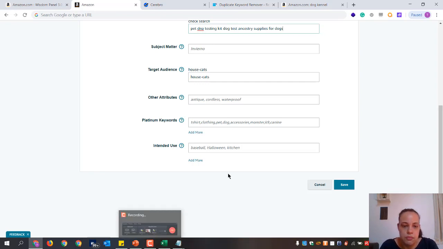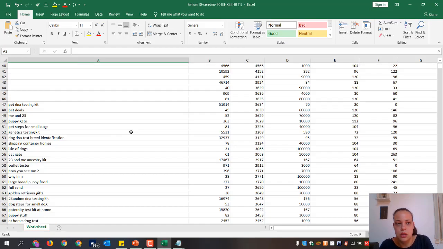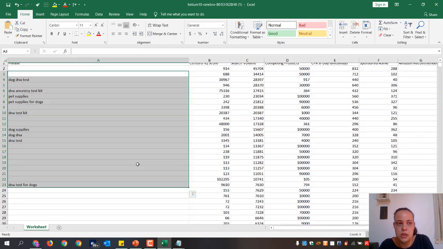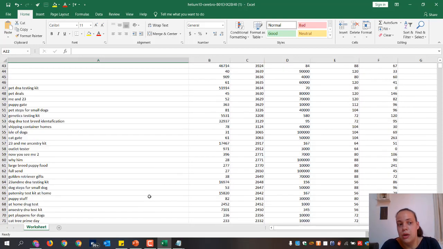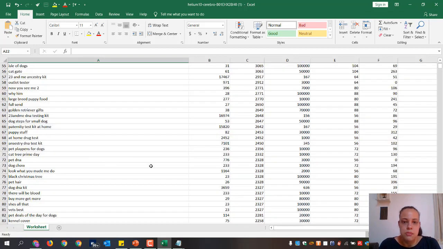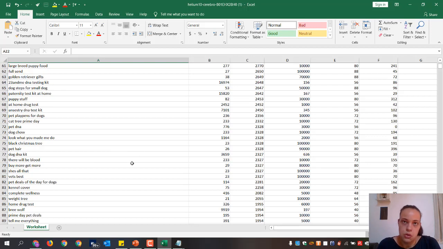Now, you should continue your search. This means that only part of it was done, and you have, I don't know how many keywords there are, like 50 characters were used, which means you should continue to search and do this keyword research, probably manually would be best, in order to extract the ones that are most important for your own listing.